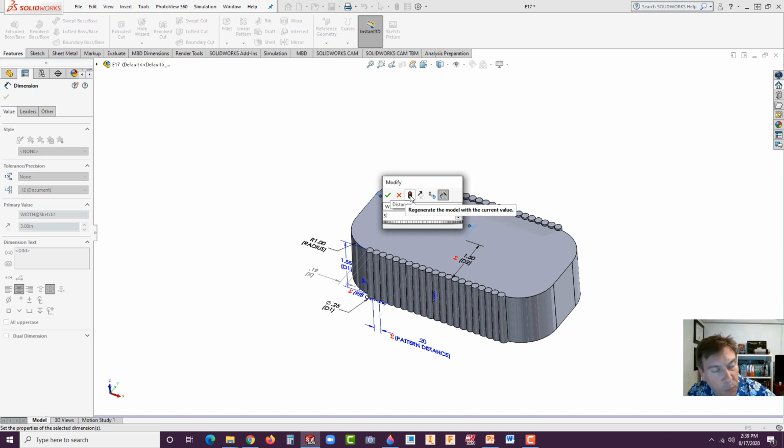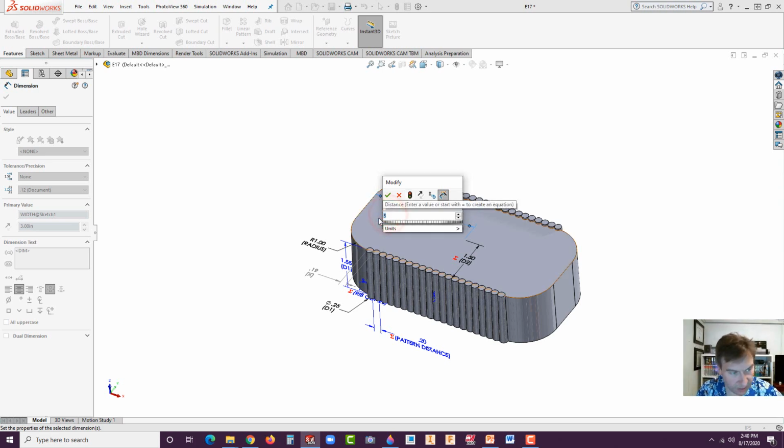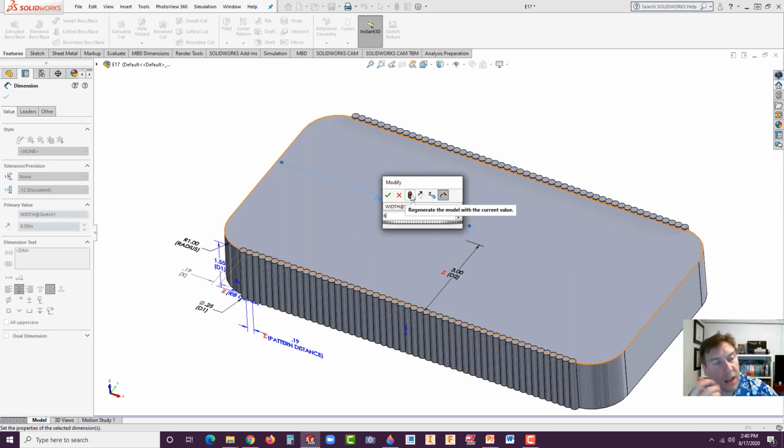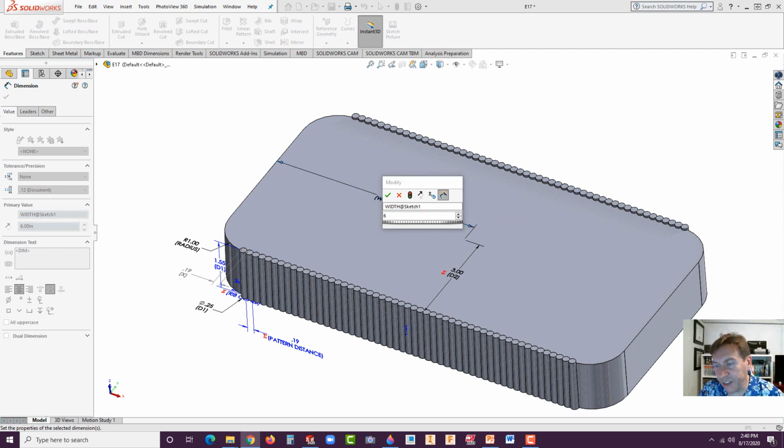But anyway, you can see here, look at that. It closed it up. We don't see any intersections. We don't see any error messages. Let's try 6. Hit rebuild. Okay. So there you could see there's no gap. So the equation we used allows for that to update and change. And that pretty much concludes that exercise.